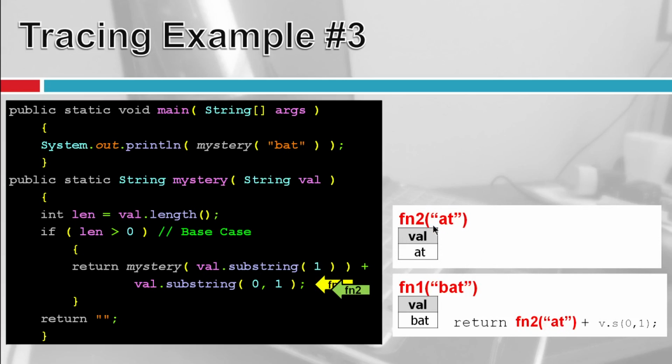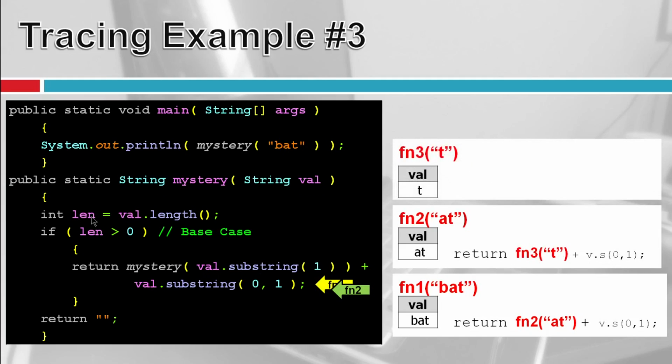We're calling that function. Now we're passing it in here with at. At length is 2. 2 is greater than 0. We're back over here. We're going to be chopping it off again with t, and we're still holding on to that function here. We'll be calling it again with t. Length is 1. 1 is still greater than 0, so we're back into this function a third time. And we're going to be returning empty string. So here we'll return call itself with empty string.